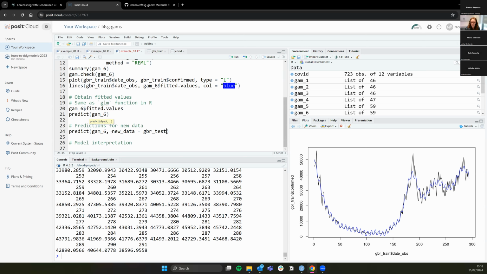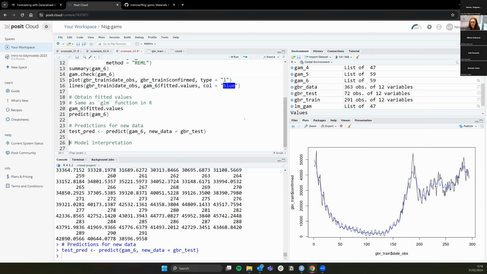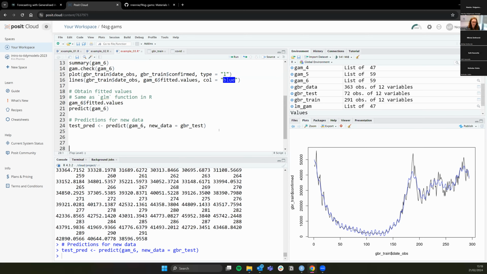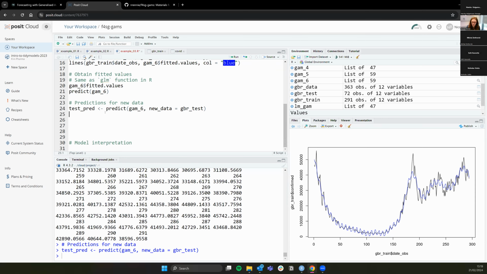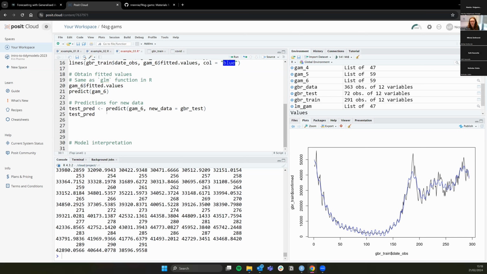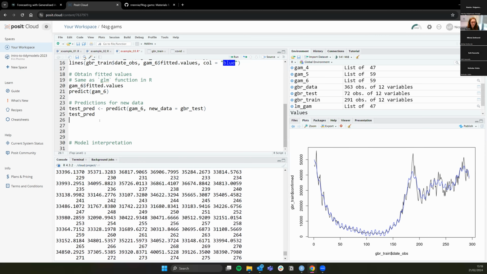This will give you predicted values of confirmed cases for your test data. I'm going to call that test predictions. If we have a little look at that, you get your predicted values for each one.